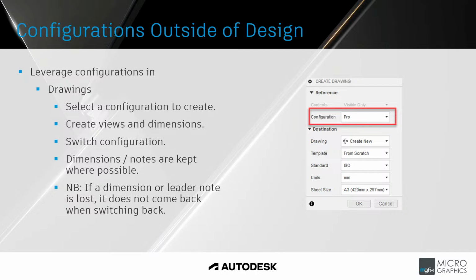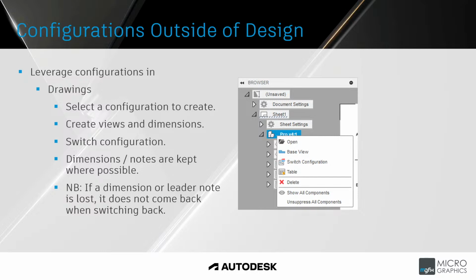So in the case of the Pro headset that has the vent in the top of the headband, that vent is suppressed for the narrower headband. So we'll see in the drawing, when we switch from Pro to entry back to Pro, we lose any dimensions and notes added to the vent itself. So the way I see this workflow happening is you would dimension out and basically create your drawing for your most complex configuration. You can then duplicate or save that drawing as, and then change your configuration out to a simpler configuration. You will lose any of the dimensions you don't need, but the dimensions that are left behind in the model can stay, and you can then add any extra notes or dimensions if required.